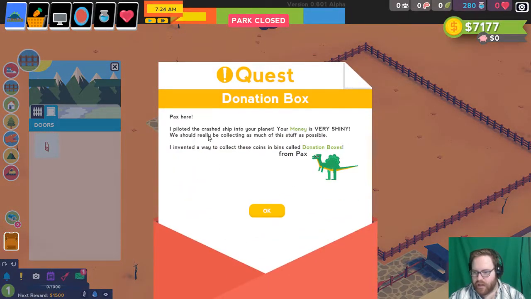Parks here. We piloted the ship and your money is very shiny. We would like... Oh my god, I'm being talked to by dinosaurs.